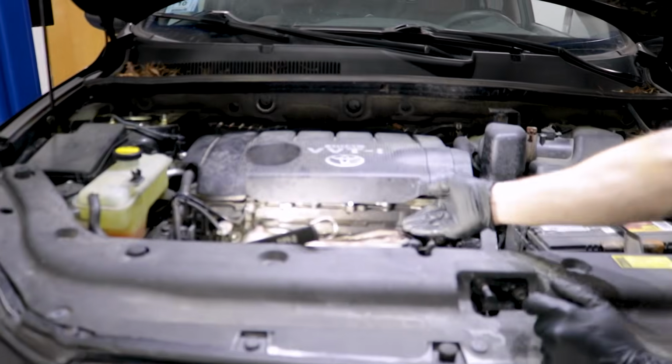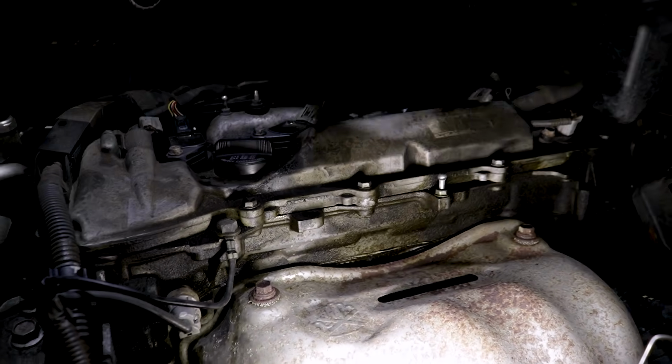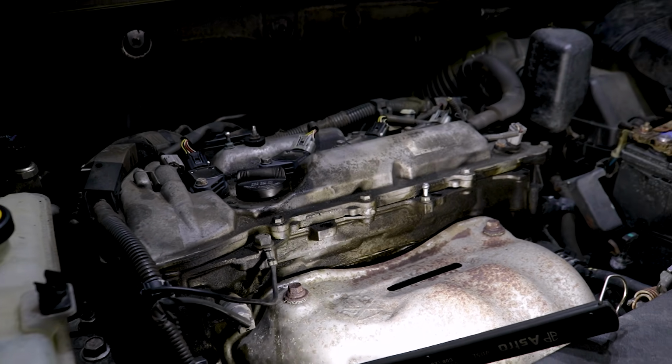Now to get started, of course, we're going to start off with some hand and eye protection. After that, let's make our way under the hood. While we're under here, we're going to pay attention to along the top area because, of course, well, gravity works. So if you have an oil leak up along the top, it's going to make its way down.